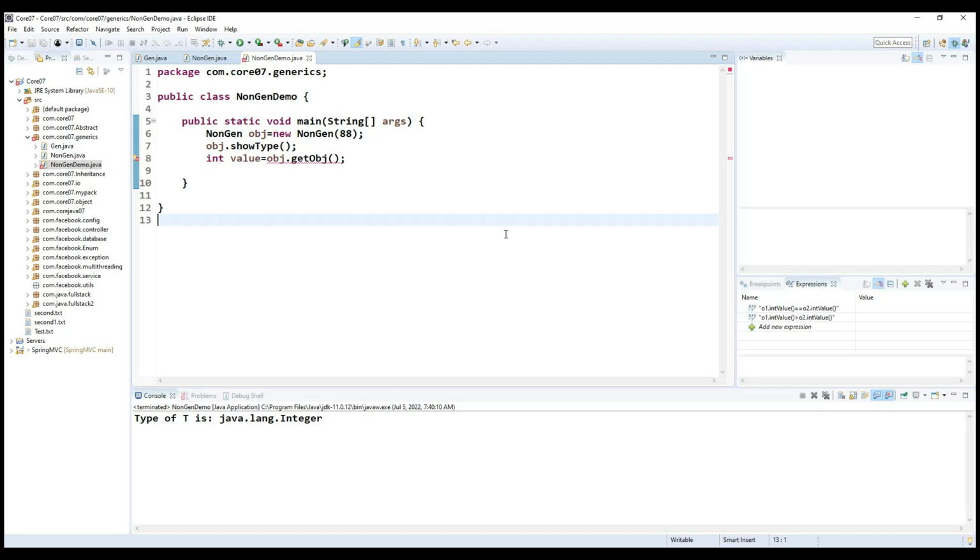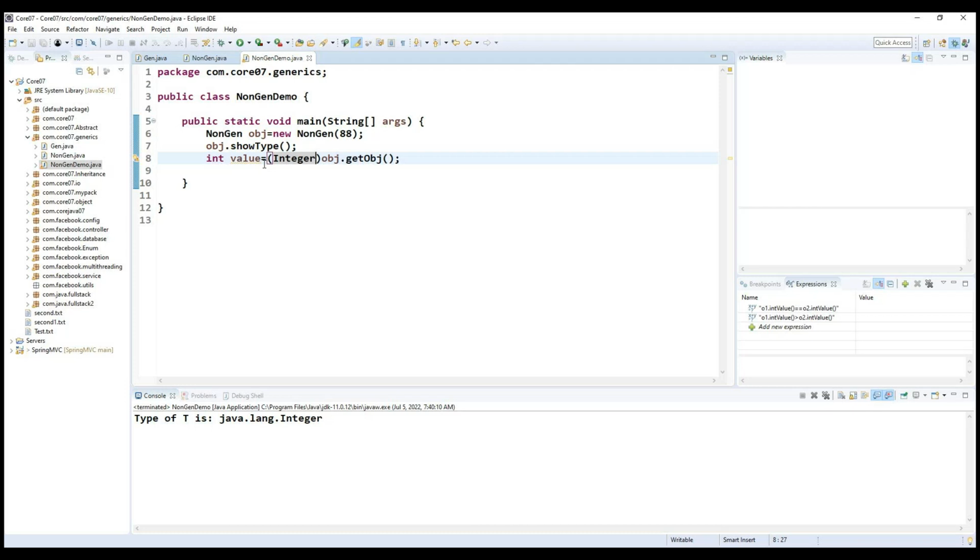So observe carefully how I am converting here. Okay, so this is the way of conversion. This is the first disadvantage we identified whenever we use the Object class here. Getting the point?